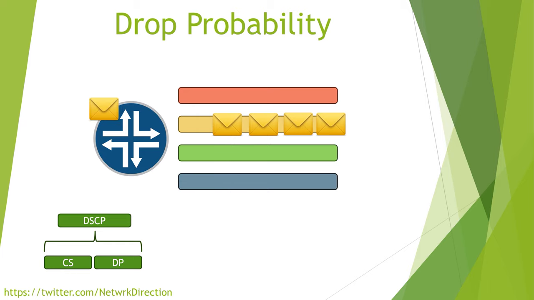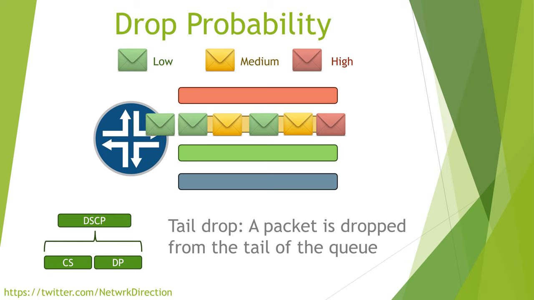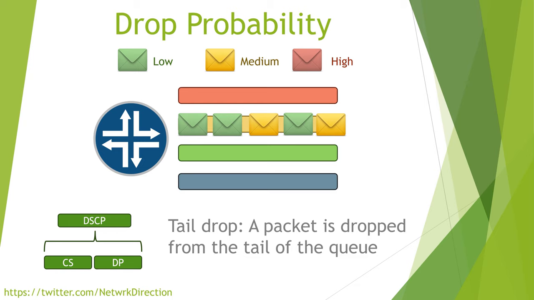Imagine a lot of one type of traffic arrives at the router. These packets are classified and added to a queue. If the ingress interface is much faster than the egress interface, these packets might even fill the entire queue. If a queue is full and more packets come in, without any special handling that packet will get dropped — this is called a tail drop, as it's dropped from the tail of the queue. This is where drop probability comes in. Drop probability can be set to low, medium, or high. When the queue fills up, packets with the high drop probability are dropped first, making room in the queue. If there are no high probability packets, medium probability packets are dropped. In this way, we can still prioritize one type of traffic over another within a single queue.